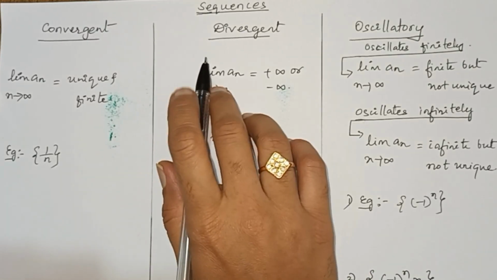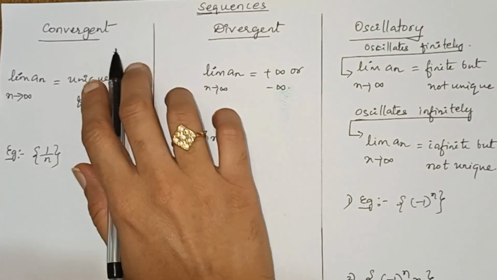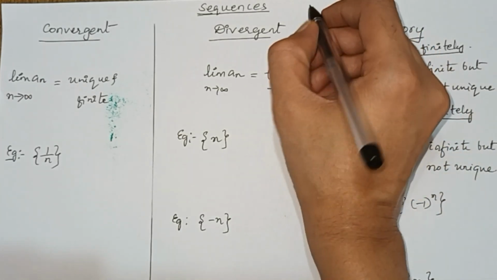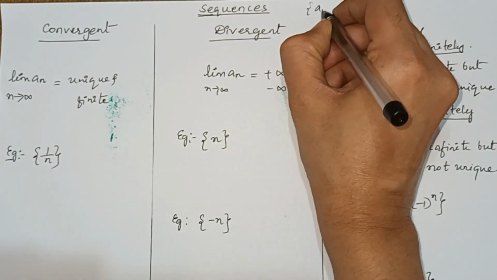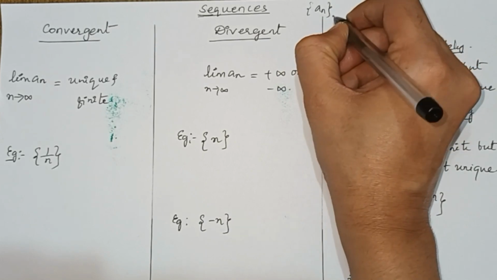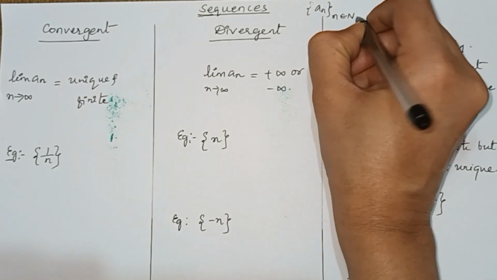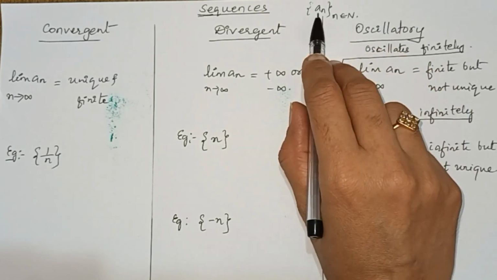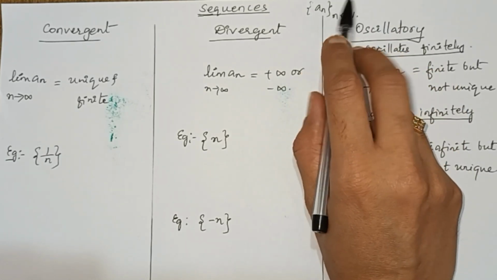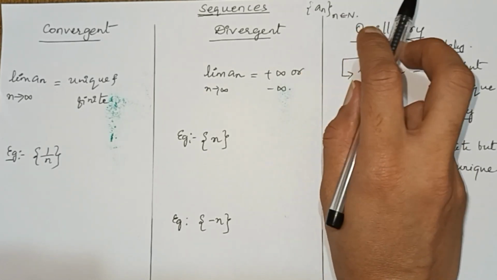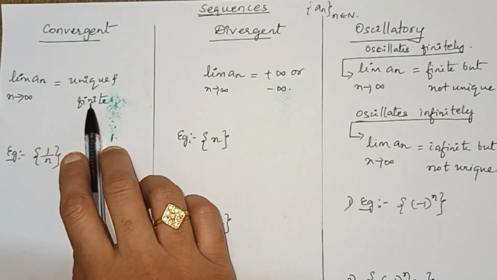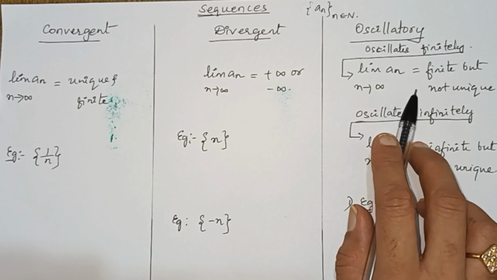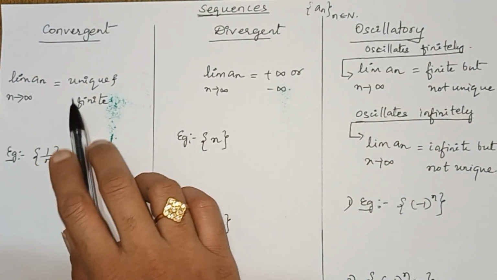In this video, I'll explain what is a convergent, divergent, and oscillatory sequence. Given a sequence, the nth term is denoted as a_n, where n belongs to the natural numbers, meaning n equals 1, 2, 3, and so on. a_1 means the first term of the sequence, a_2 the second term, a_3 the third term, and so on. Now, I will define convergence, divergence, and oscillatory sequences using the limiting value of the nth term.